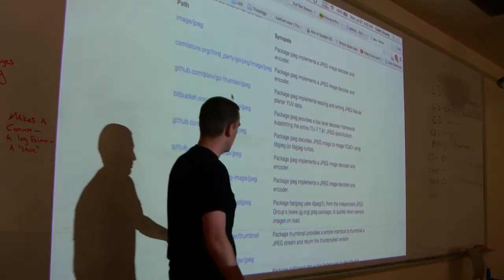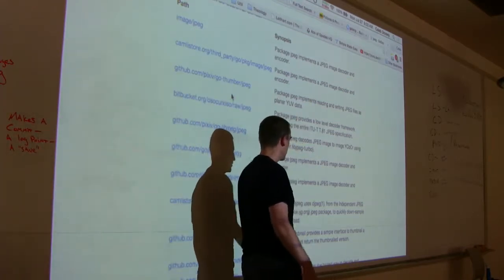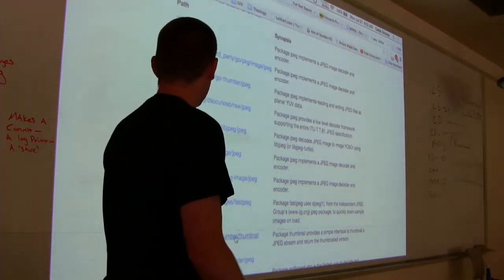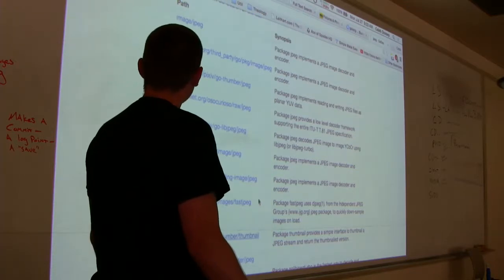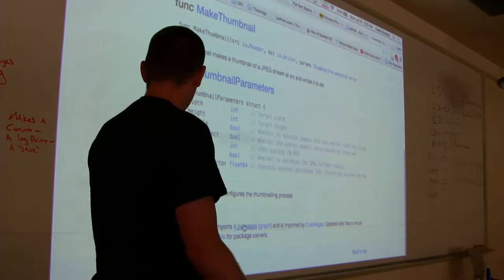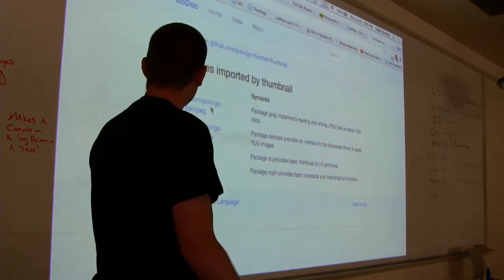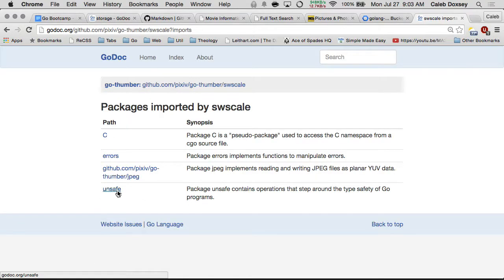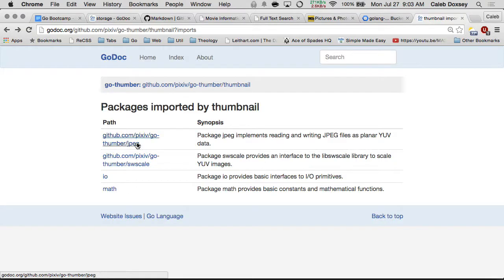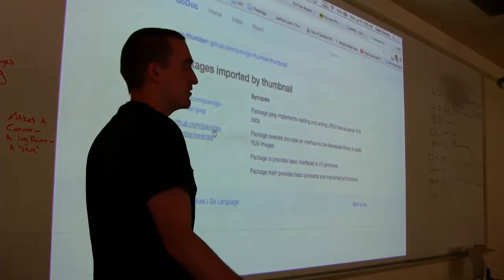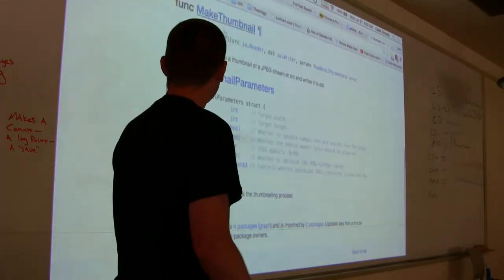You know, there's a package, thumbnail, that provides a simple interface to thumbnail JPEG servers. You can use that, if it doesn't use unsafe, which, who knows. Well, actually, we can find out. It imports 4 packages. Let's see. It imports 4 packages. We're going to have a problem. We can't use this library. Okay, because it depends on this library, which depends on unsafe. And we can't use unsafe in App Engine, so we wouldn't be able to use this library.